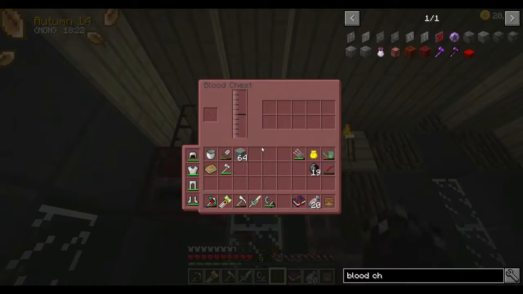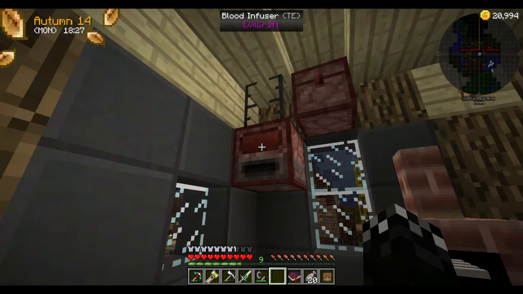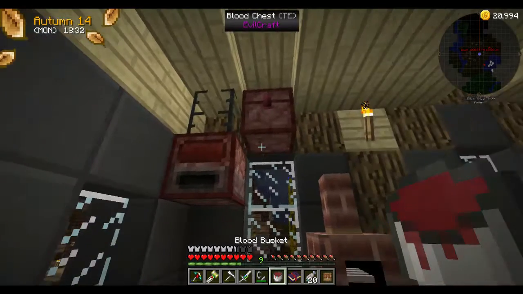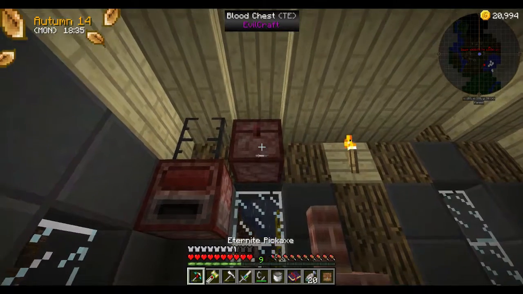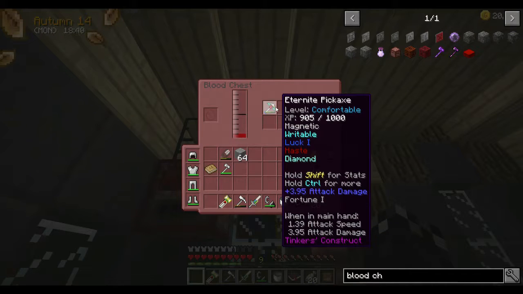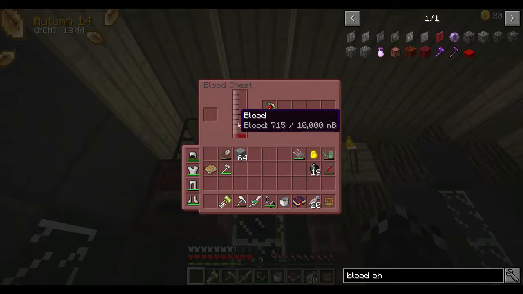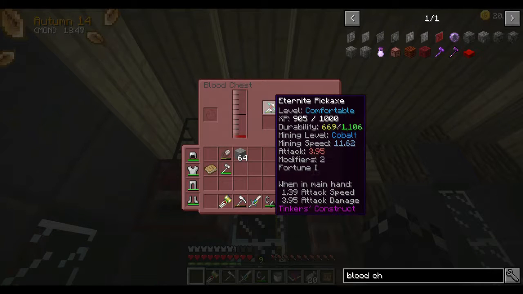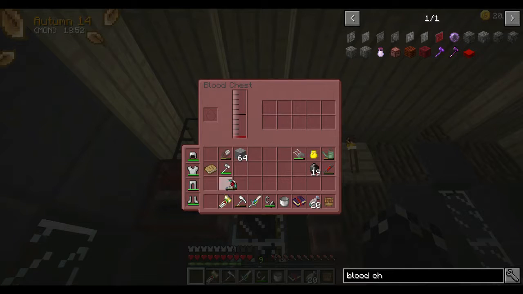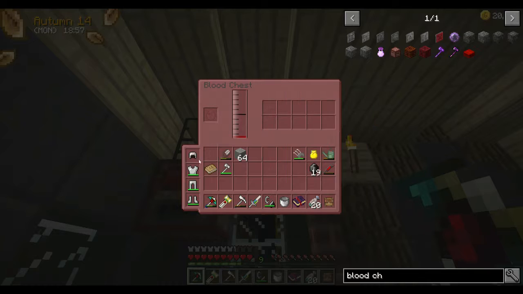So once I finally get a little bit more blood, now, you know what, let's try this. Can I do this? Yes, I can. So it's got a bucket of blood in it. Can I throw this in? Will this? Oh, it is, look. So that's using a little bit of blood, and it's pushing the durability of my tool back up. So I can take this out. So what's this? That's repaired.